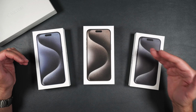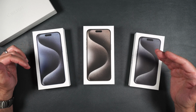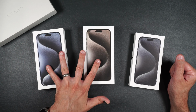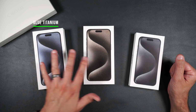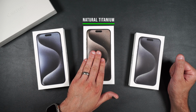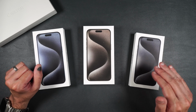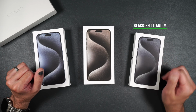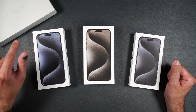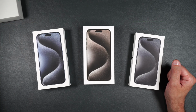Today we're going to be doing an unboxing, and we're going to be checking out the new hardware features that come on the Pro models. Here we have iPhone 15 Pro Maxes. One is in the titanium blue, one is in the natural titanium, and we also have an iPhone 15 Pro in a black titanium as well. Now I did also get the Apple Watch Ultra 2, but that's going to be for its own separate video.